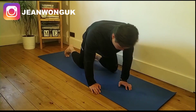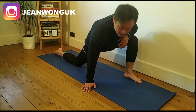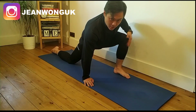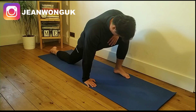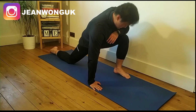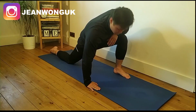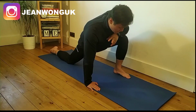So the first thing we'll do is for a lunge, leave your toes out, don't tuck your toes in, leave it out, and your leg is 90 degrees, your knee doesn't come past the toes, and we're just going to hold it here, like so. Now we're stretching front part of the leg, okay? If you can just leave your hands out here, or on your knee, up to you, whichever way works. And now just going to hold it there for 2 breaths.